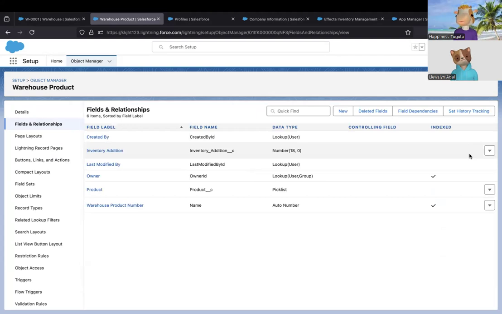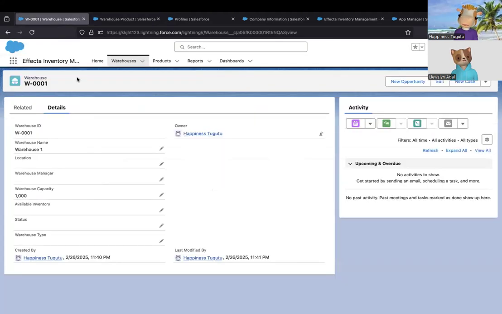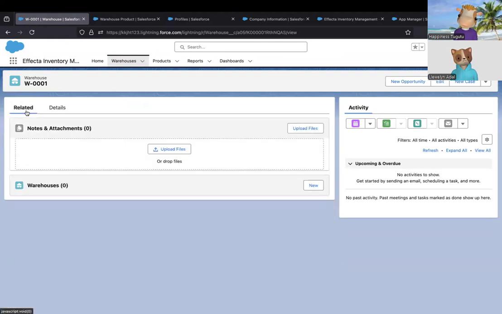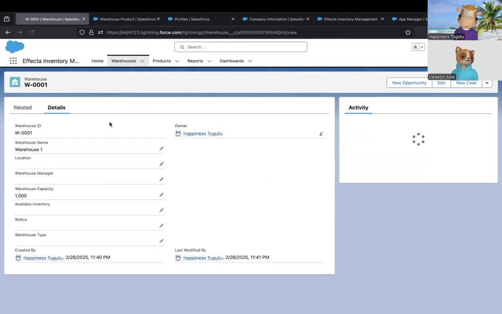Okay. Now leave this page here, but go to your warehouse on the top, refresh this, and go to related. We want the inventory to be listed there.